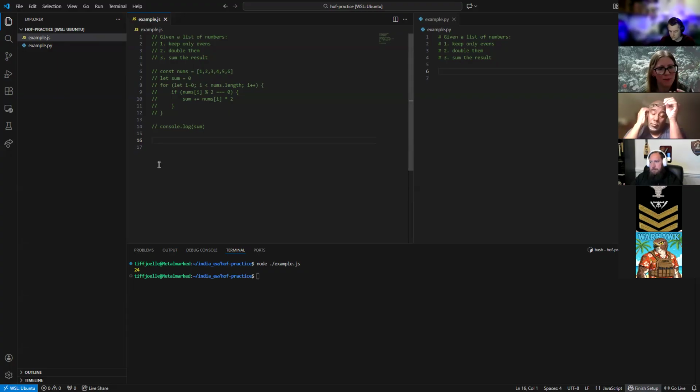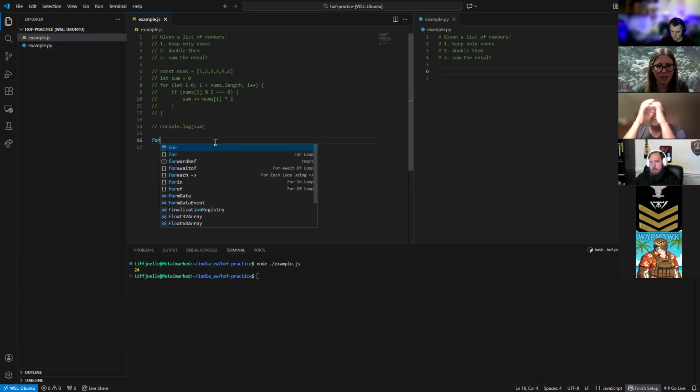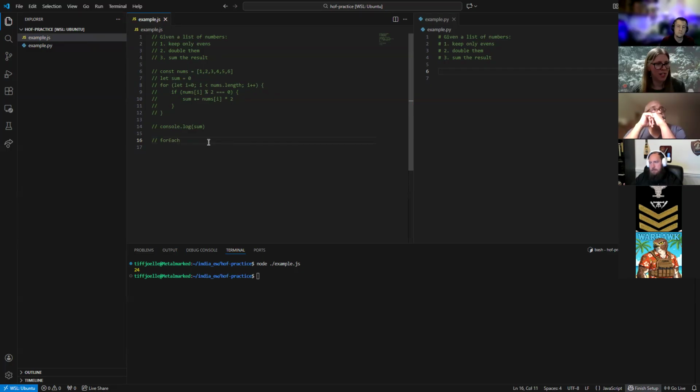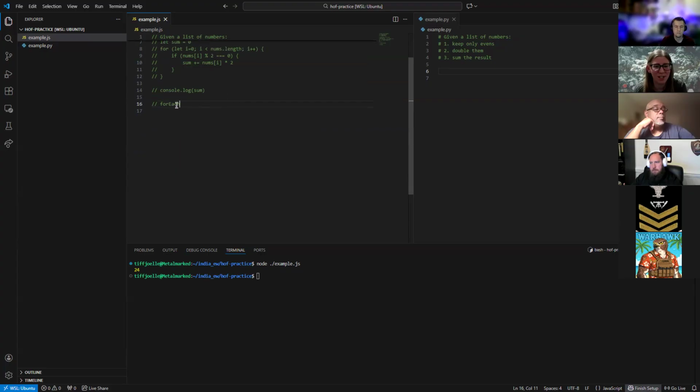We're just going to do something for each of these numbers. So for that, we would use forEach. forEach is the first higher order function we will learn in JavaScript. It's not used a ton because it produces just side effects.